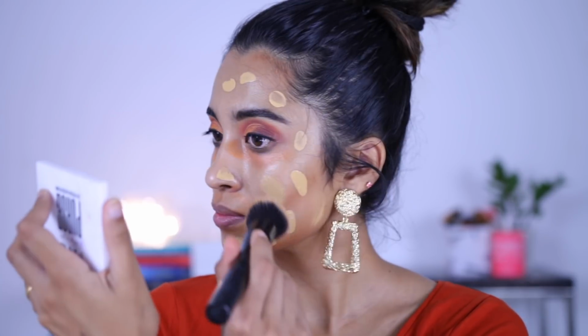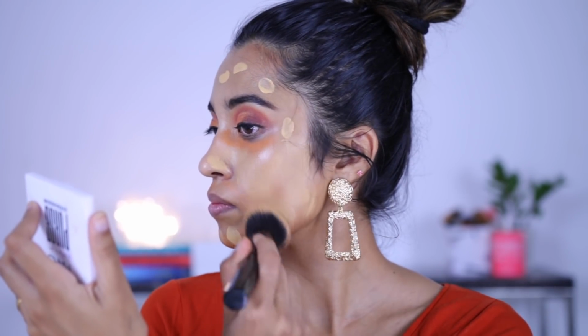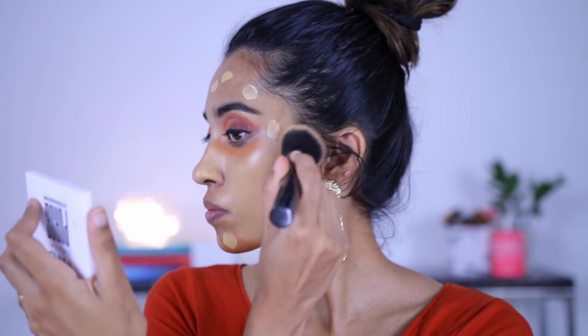And you can also see the texture of my skin and everything. So I had the camera zoomed in really close so that you can see how the foundation goes on. Aside from the fact that I did have the Swiss Beauty highlighting primer underneath it, it's still a really nice glowy foundation and it goes on really smoothly. Very nice, creamy, it blends in no time.